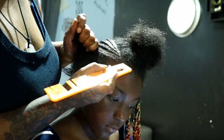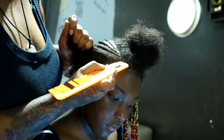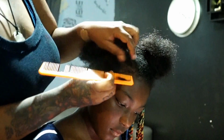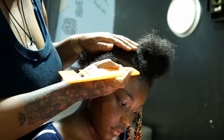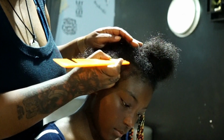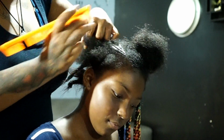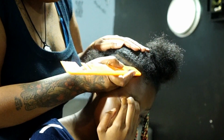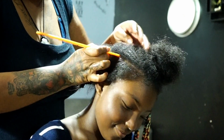So with this piece right here, I have to do two. And you've got to have a good comb. As you see, this is broken, but this is one of my favorite combs, so of course I'm going to continue to use it.